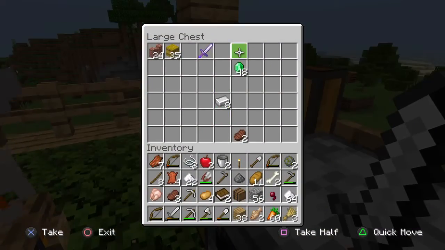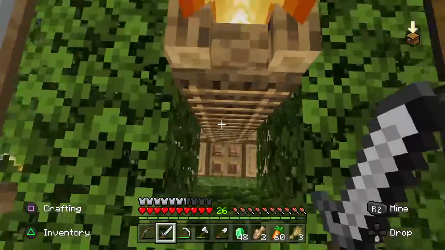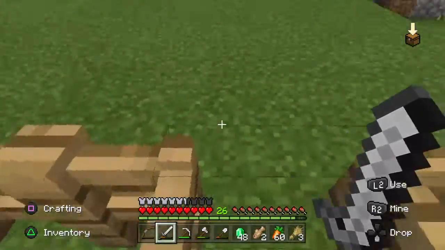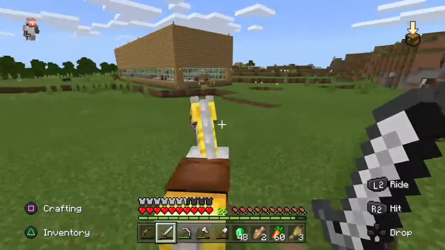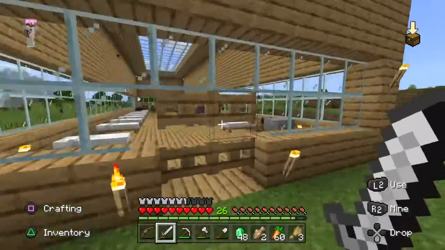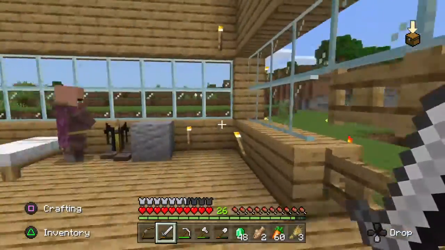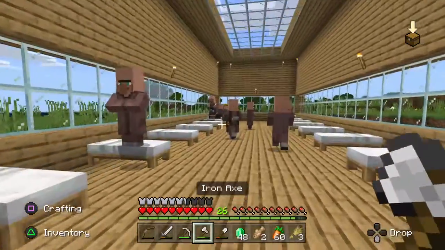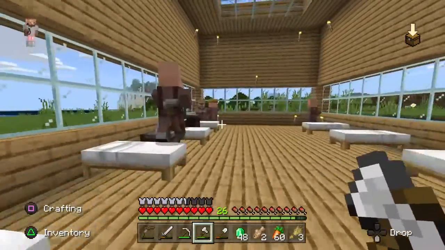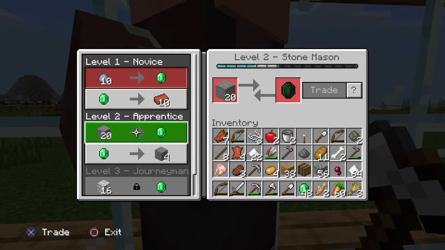Let's get these emeralds. I have so many emeralds. And let's put these books down. And let's... I feel very happy now. Now come on, let's go to the, I don't know what they're called. I think it's a stonemason that has the emeralds. I don't know what he looks like. I get him mixed with the armourer. Are you him? Yeah, you're the stonemason. Come on.